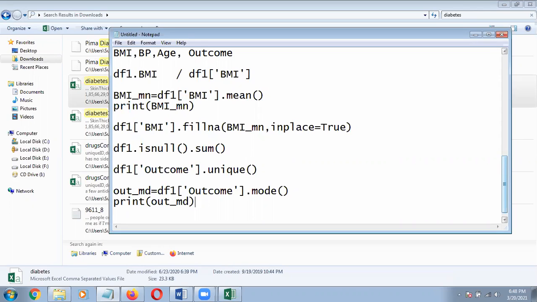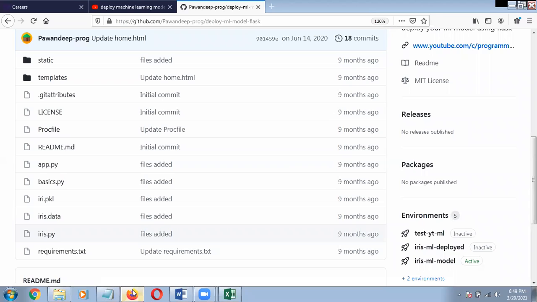Okay, it's showing 0. Yep, same output. Yeah, I got the output. No need to send more.